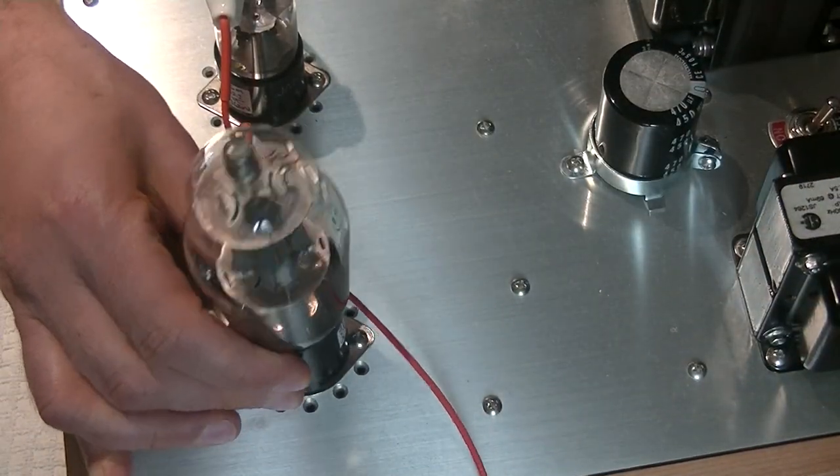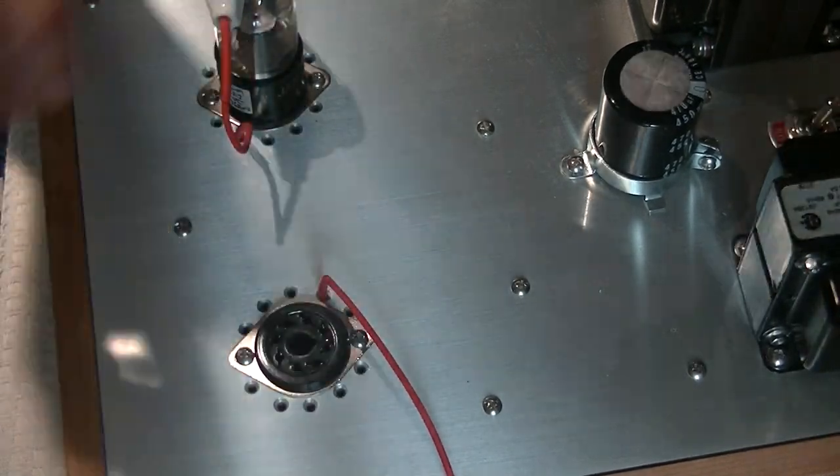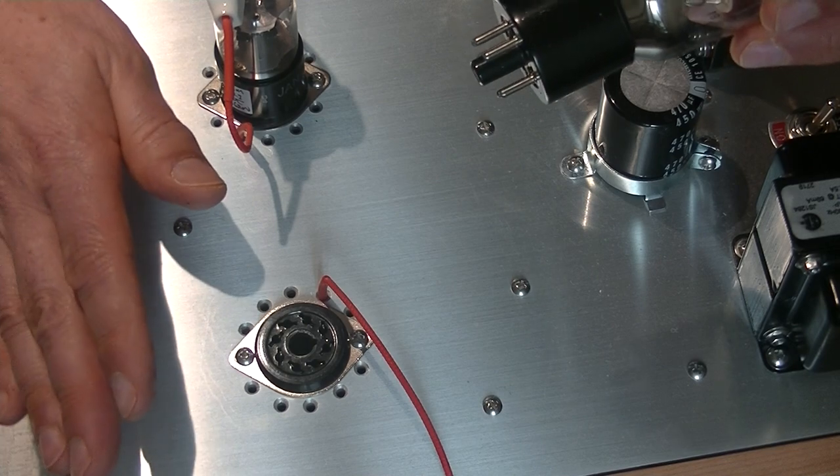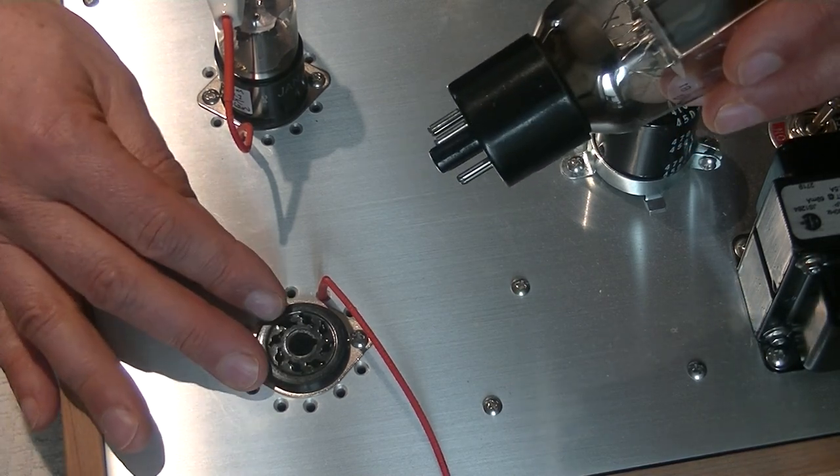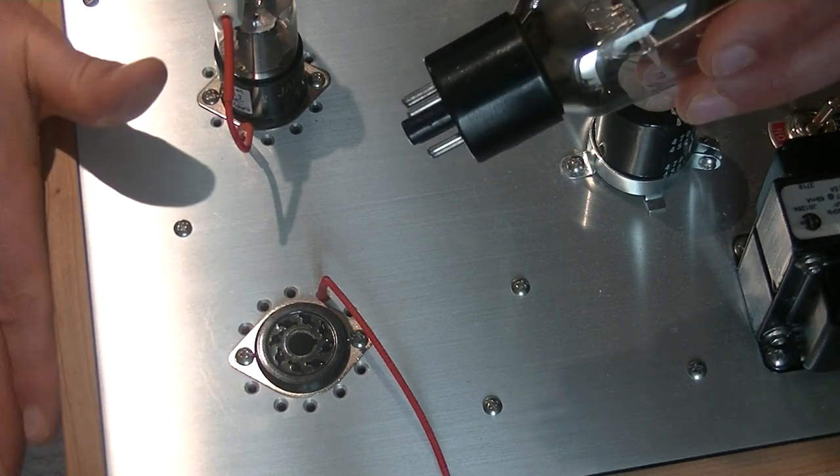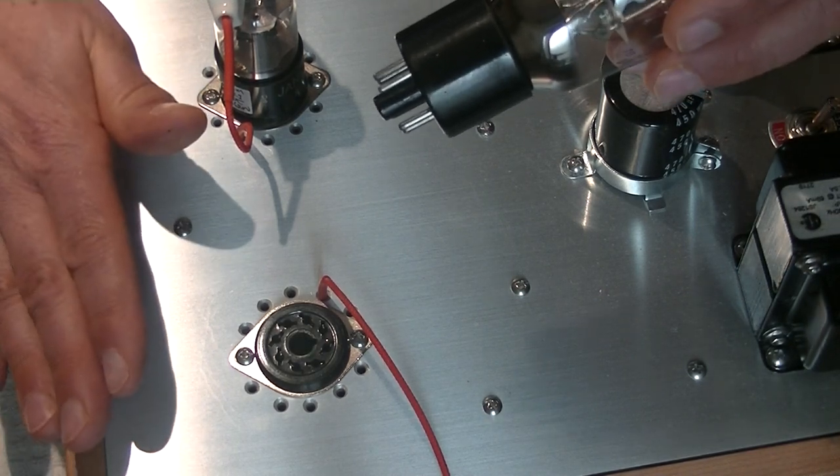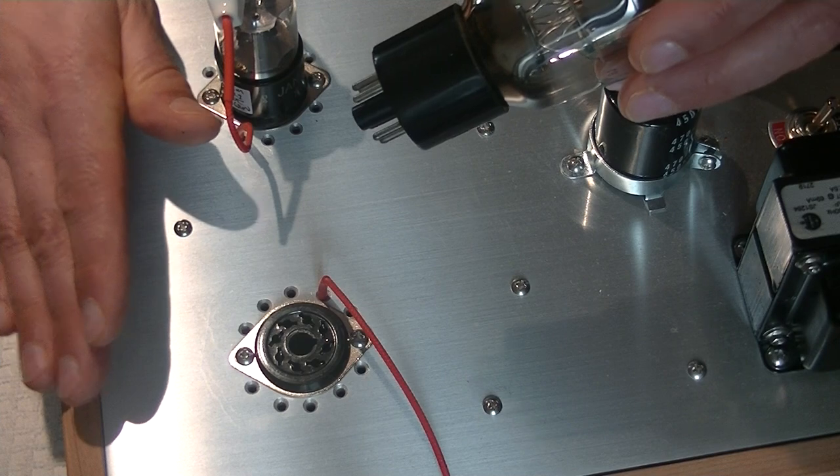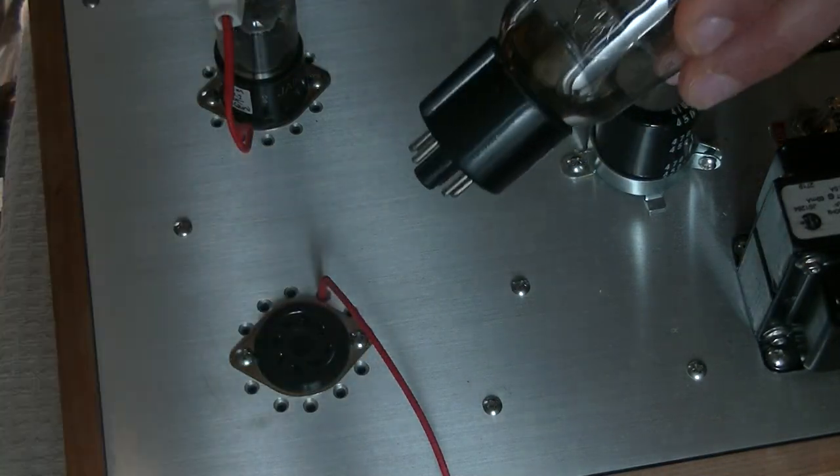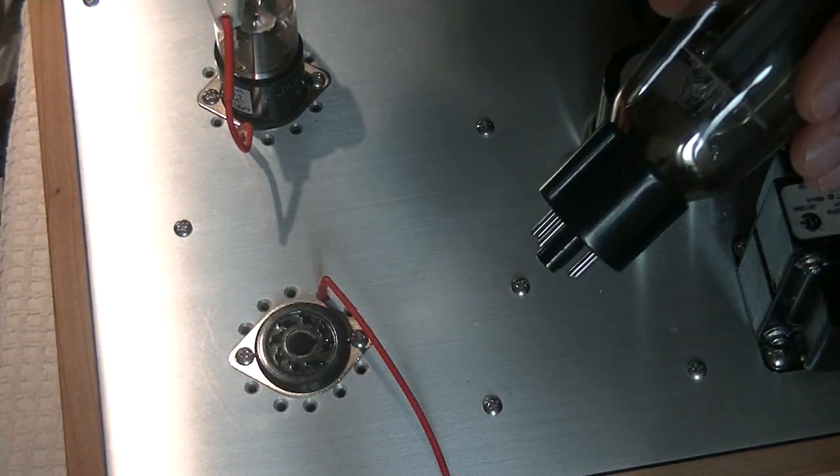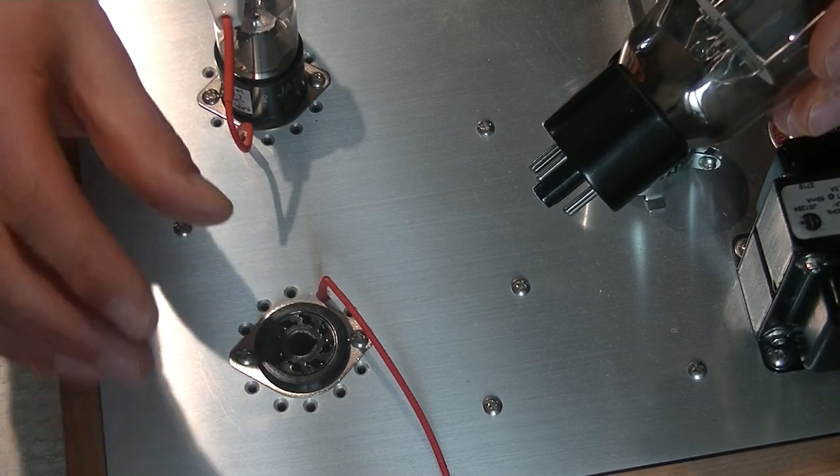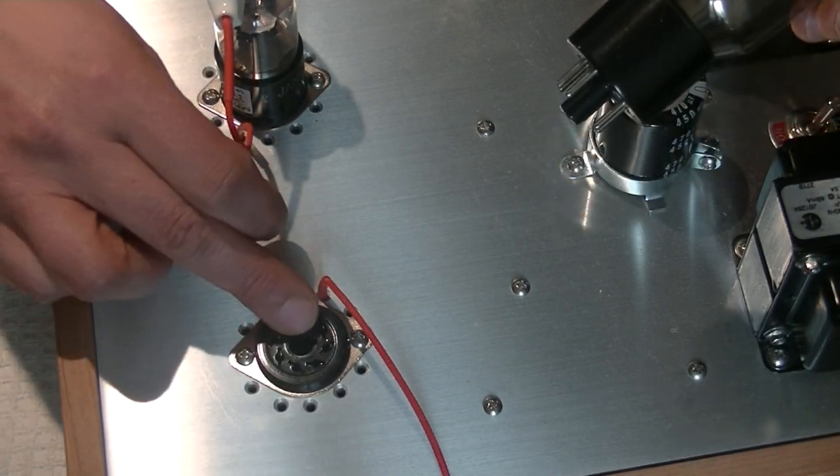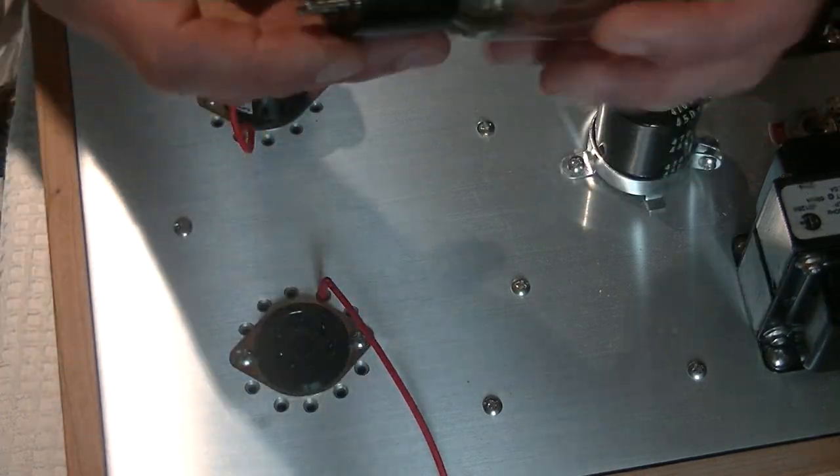And I'm just going to try to get it so you can see it best. Now, this is a fine tube to be using as a demonstration, because its socket is elevated, or on the top plate. One of the problems that's causing people, I think, a lot of trouble is sunken sockets. So when you have a printed circuit board, a PCB-mounted socket, modern manufacturers put the bloody thing below the top plate and sink it. Some of them do it really neatly, so it looks pleasant. In my opinion, it's a terrible design flaw, and it means that you can't easily see what's going on.